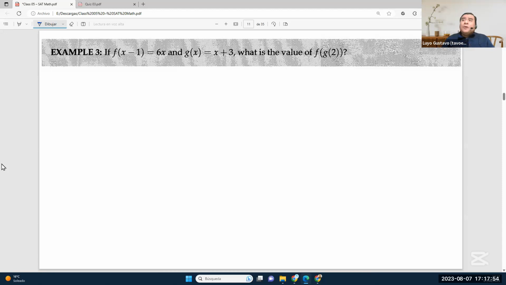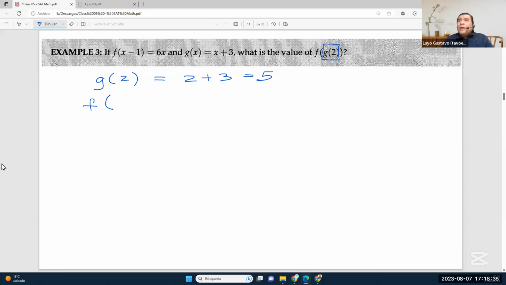Because what is the input of f here? Is this. What is inside a parenthesis corresponding to f. And since this is the input of f, we need to first know what is this expression in the input value. And that is g of 2, which is the output of function g when the input of g is 2. So for finding g of 2, what we do is this. Substitute 2 where x goes and say this is 2 plus 3. In other words, 5.